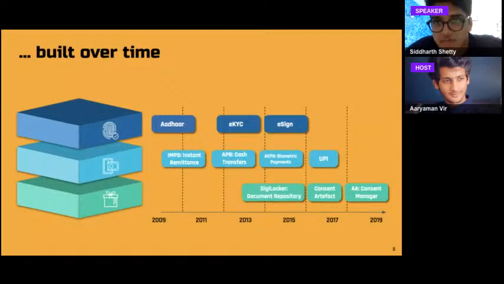Then on the back of innovations like e-sign, you now had the ability for any Indian to digitally sign a document that was legally valid in a court of law. And e-sign again is a public specification on top of which multiple private innovators have built front-end apps that allow you to digitally sign versus the conventional method of thumbprints or hardware dongles and so on. eKYC was a similar attempt built on top of Aadhaar.